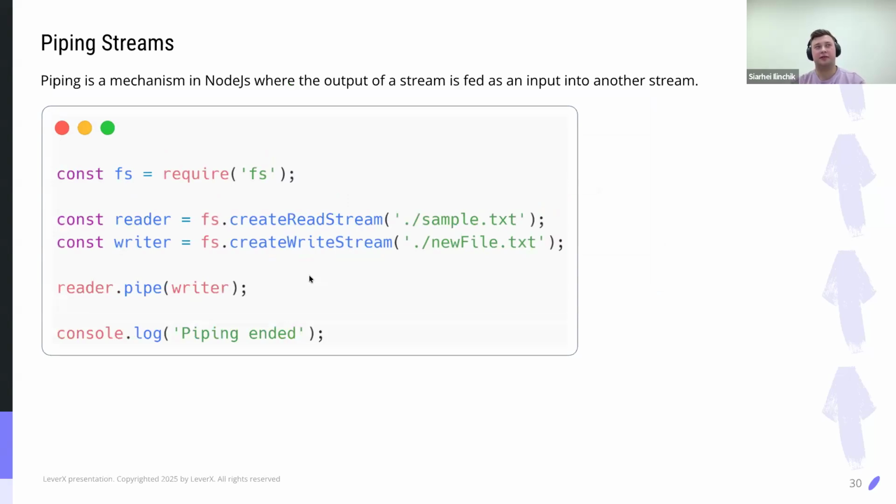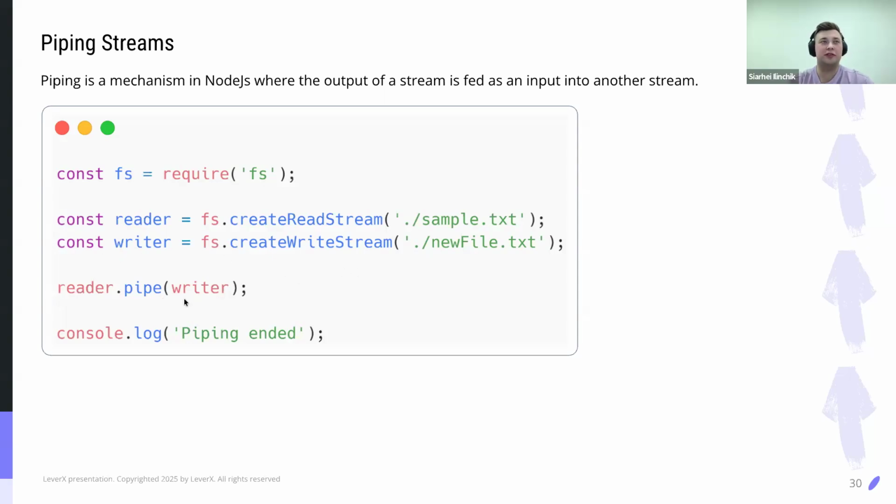There is a mechanism in Node.js to work with streams. It's called piping. What is piping? Let's take a look at the example first. Here we are creating two streams, a readable stream and a writable stream. The idea behind this example is we want to copy the contents of this sample.txt file to a new file.txt.